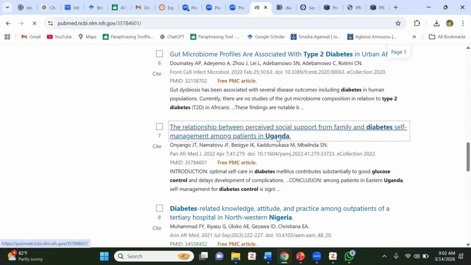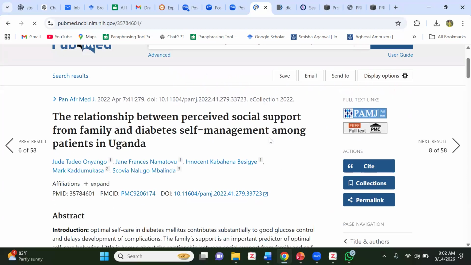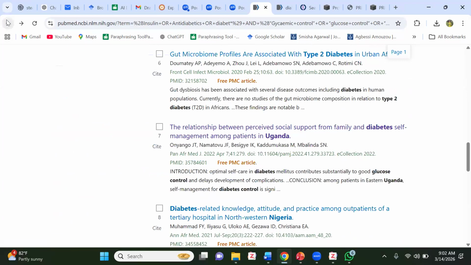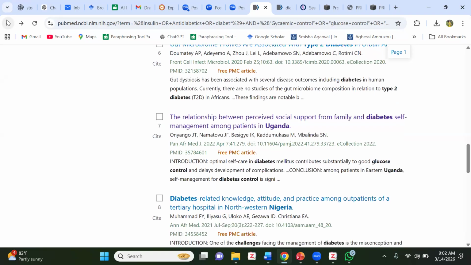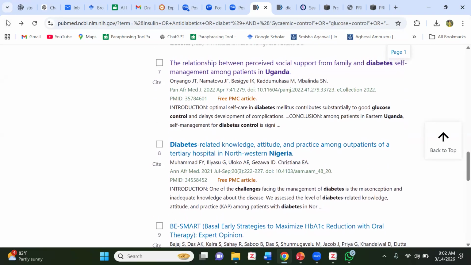This is a Ugandan study. Yeah, I can see it. You may be able to get this paper now because our search string includes Uganda. Because you are working with Sub-Saharan Africa and you develop a search string, you would only get papers that encompass your search string. This one is in Nigeria. You can see in Nigeria.